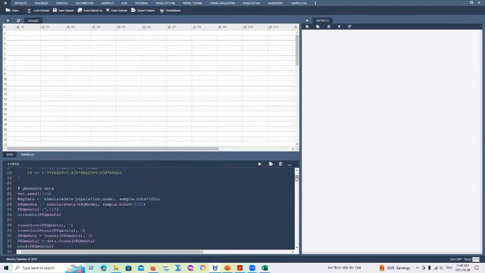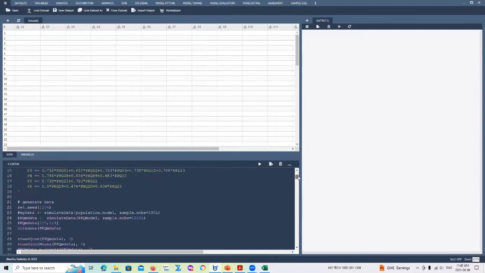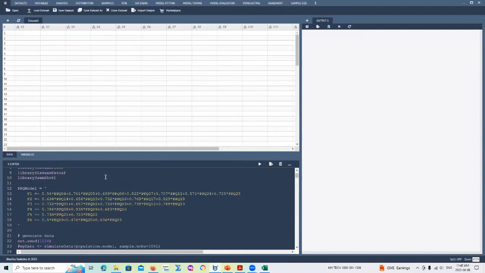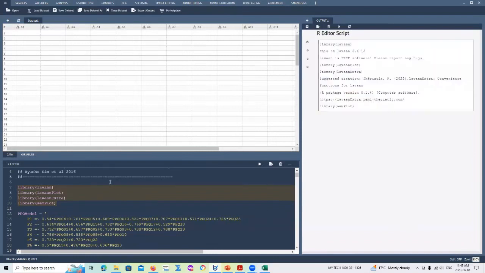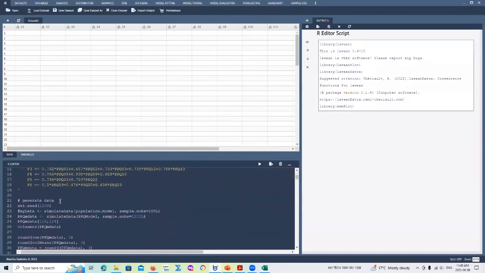So let's suppose we're to run this model. Let's just do it together. First of all, let me just run the libraries. I install the libraries. Hopefully your libraries are going to install. One of the challenges in using R packages on different platforms is that sometimes it takes long. It shouldn't take that long. Okay, then I basically just run the model.